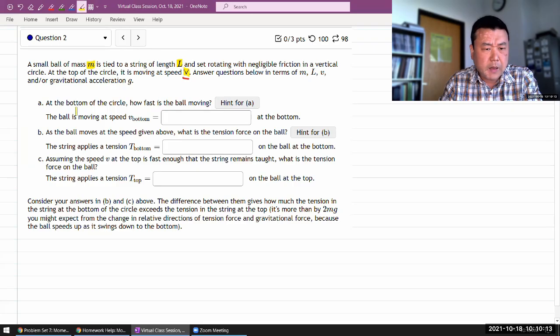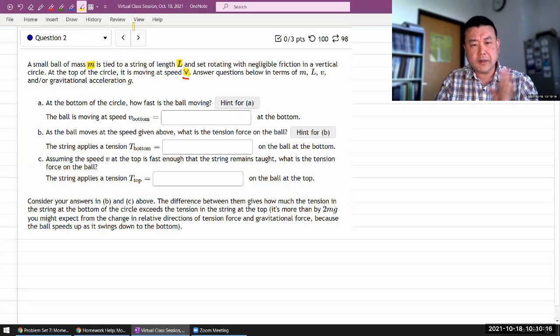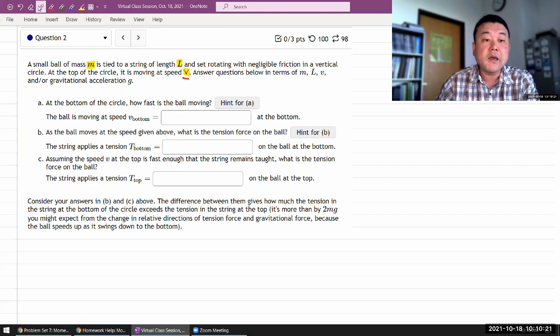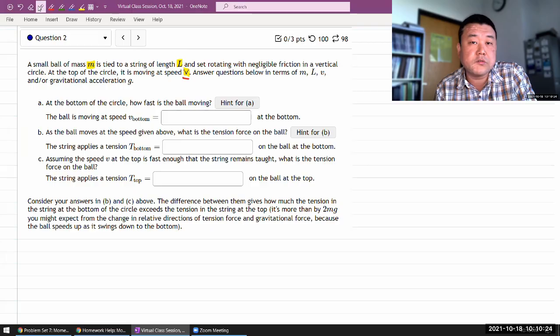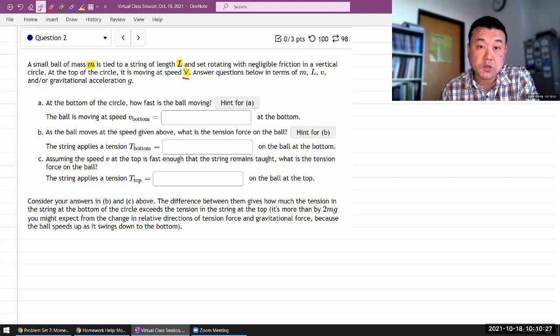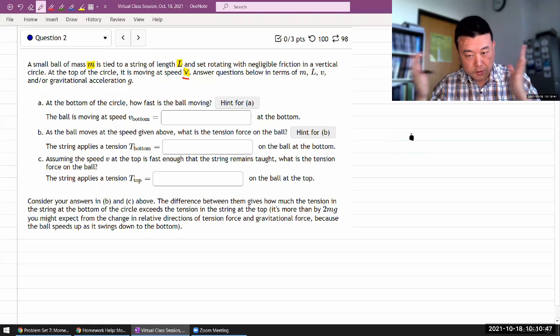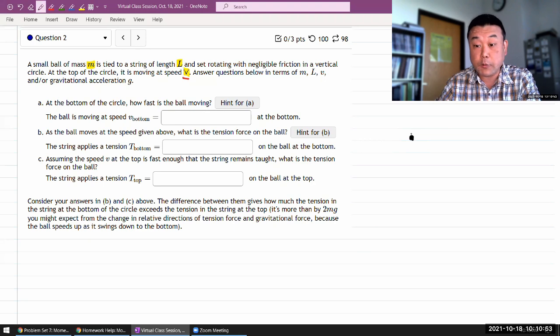So I like to draw a picture of what this looks like so that I have a concrete physical picture in mind. This is especially important to do as you approach any question using conservation of energy and momentum problem solving strategy, because this is the one weakness of conservation law strategy, in that it doesn't go through every single detail. That's a strength, but it's also a weakness, so you have to fill in that gap and make sure the picture looks complete before you start writing down equations.